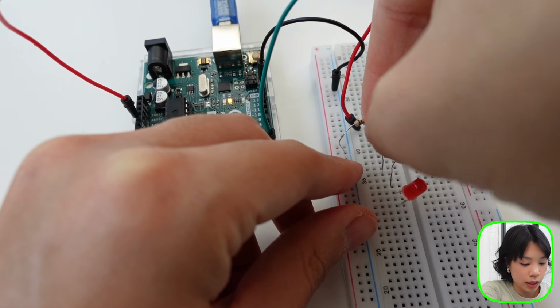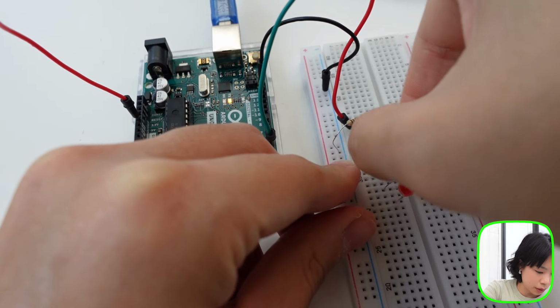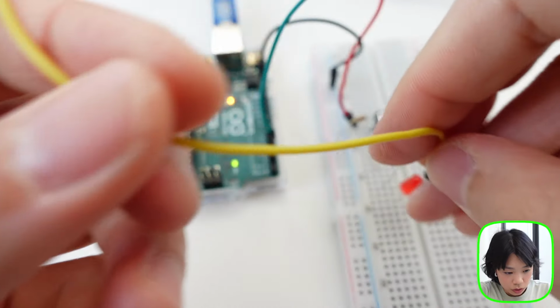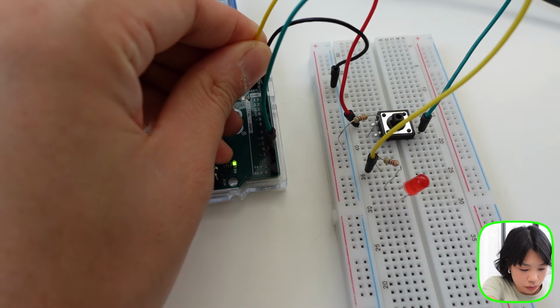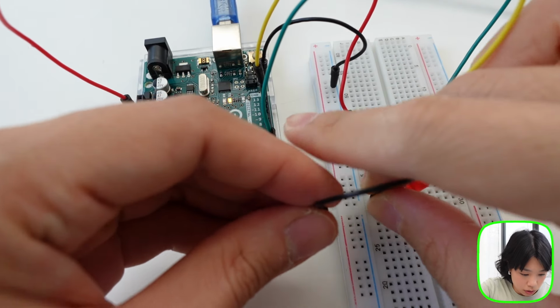Now, what I want to do is wire the LED so that every time we click the button, we turn on the LED. So it is going to be the exact same wiring that we did previously. Pin 13, and then the other side will go to ground.